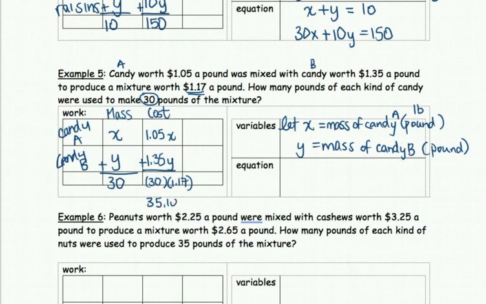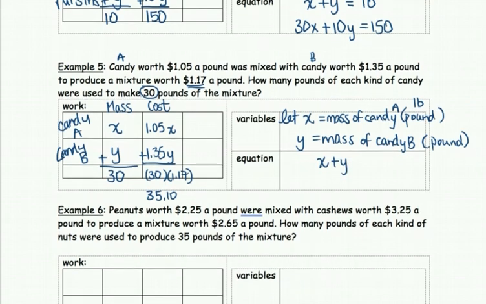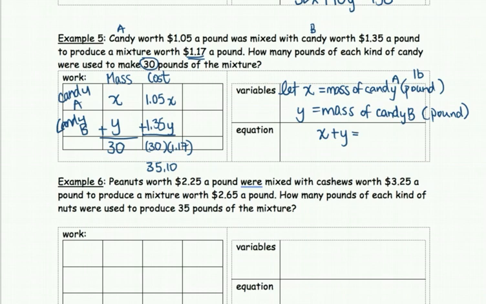Okay. All right, so let's build our equations here. So we have x plus y. So that's the mass that you bought of each of the candy. You're going to end up with 30 pounds. And then when you went to go pay for it, you paid $1.05 per pound for the first candy, $1.35 per pound for the second candy, and then a grand total of $35.10 to pay for the whole thing. Okay, so now you found the two conditions. Now you should be able to go and solve it, but later.